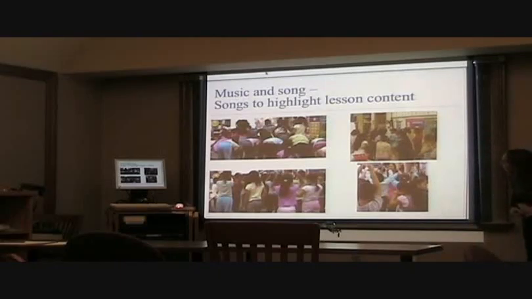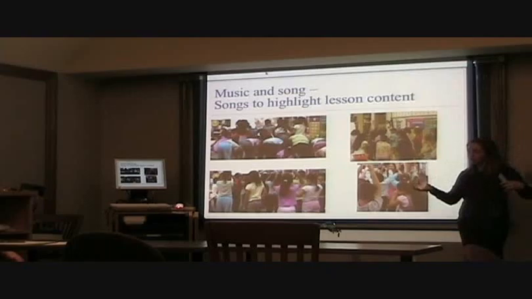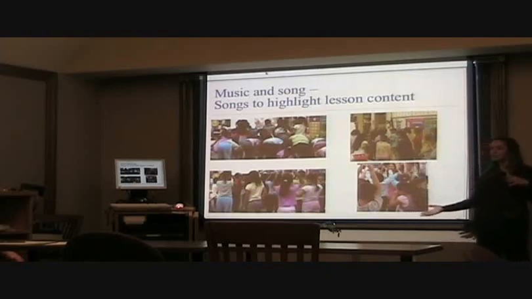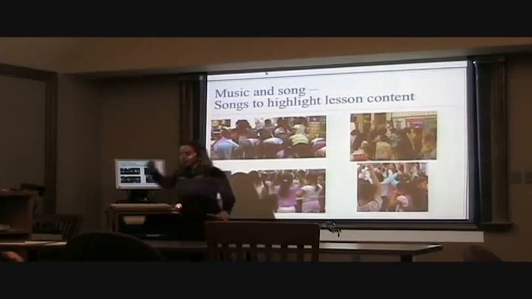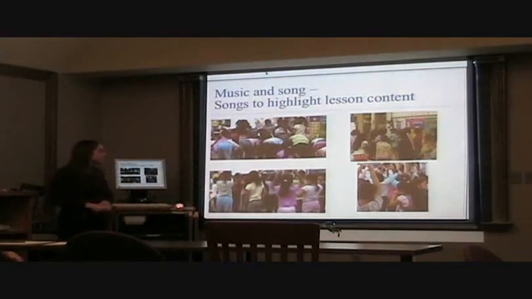What I want to talk about is the fact that when we're using song, especially this type of song, where they're acting things out with their body and singing and listening and watching their classmates, the kids have the opportunity to pick and choose which parts of that activity they're going to participate in. Over here I have 4 boys who were standing at the front and they weren't really doing anything. This is Head, Shoulders, Knees, and Toes. They weren't singing, they weren't showing the appropriate body motions. They were just standing there looking like they didn't want to participate.